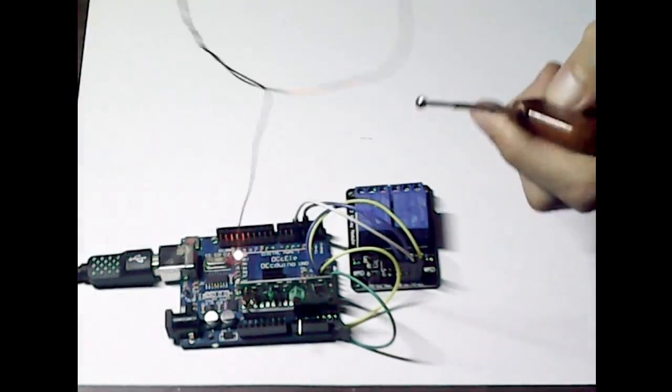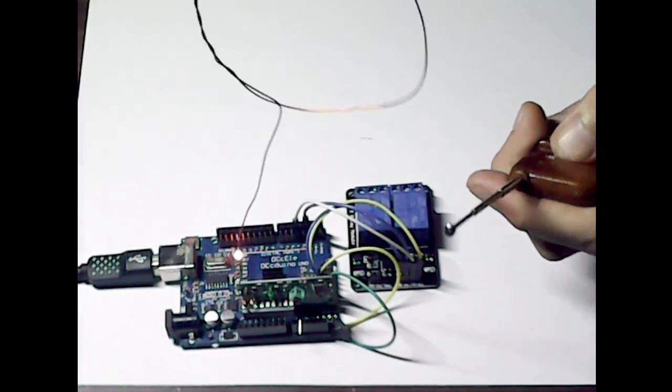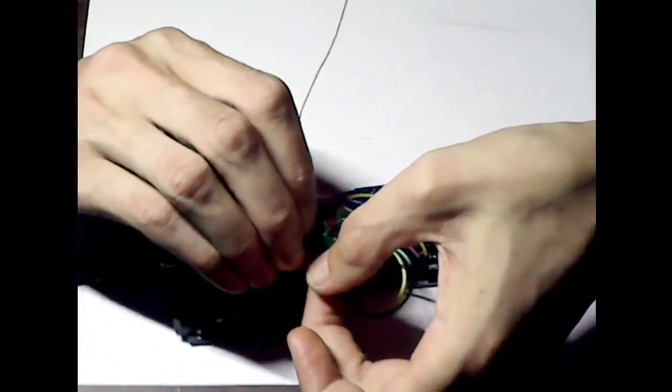See, if we're now pressing the buttons, nothing's happening. Nothing at all, no matter which one we press. That's because it wants that VT pin signal as well. Without that, nothing will happen. It's like a safety feature in its own right. Like I say, commonly people don't use the VT pin.